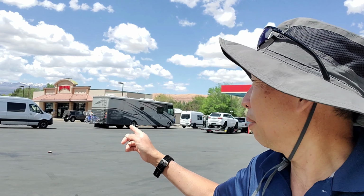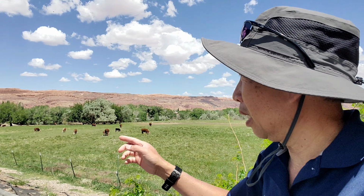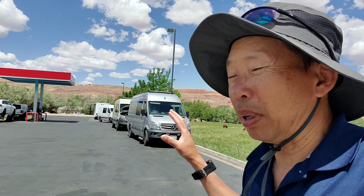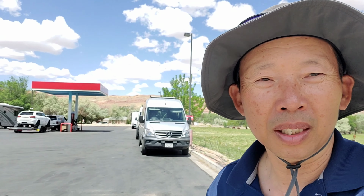This is one complete stop. You can fill up your gas, your diesel, RV dump station, and also free water. Free RV portable water fill. Right there you can see we lined up to get the water fill for the RV. I did mine already. It's a good size lot, but it can get crowded in here, from what I heard. We were here at around 1:30, not that busy, and you still have a lot of space. But you can see everybody here is in line to get the water fill. So just a tip.